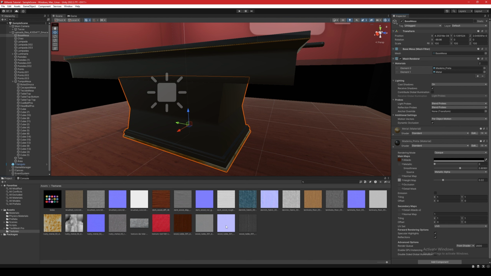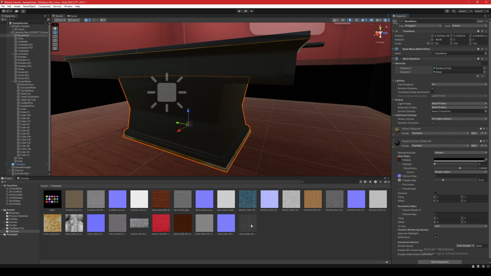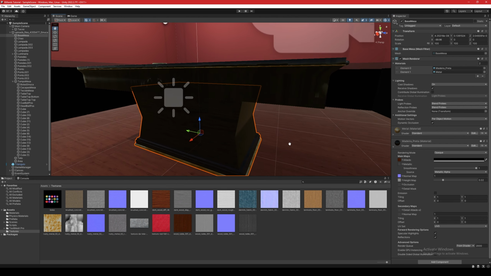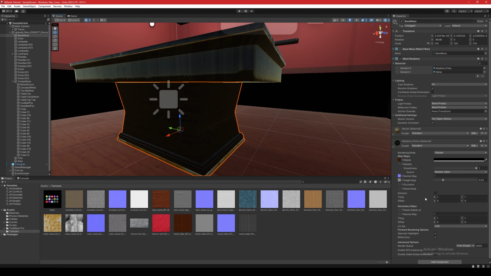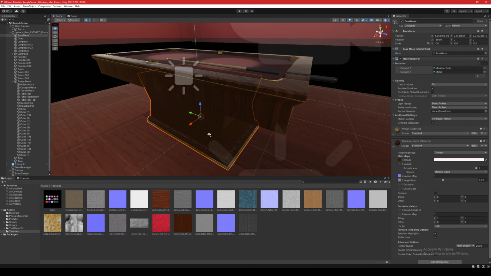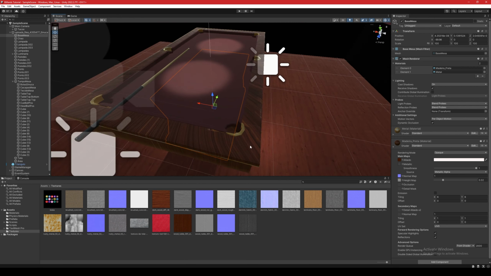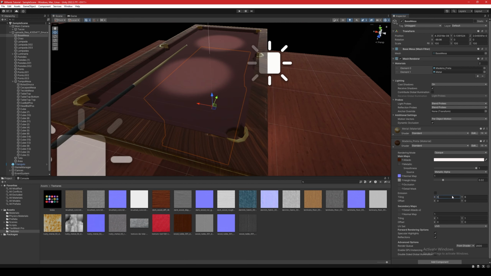I'm just going to set up this table. Yeah, this wood material doesn't look very good on here. Another thing that makes textures a little more complicated than just materials is that the 3D model has data inside of it about how the texture should wrap around it.